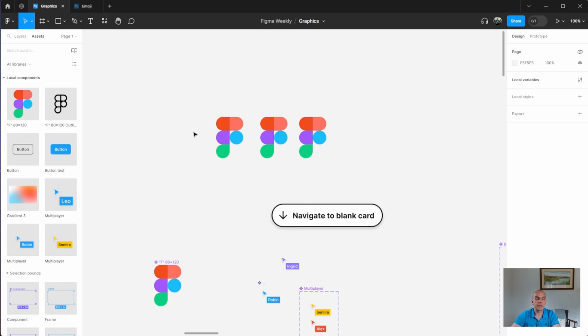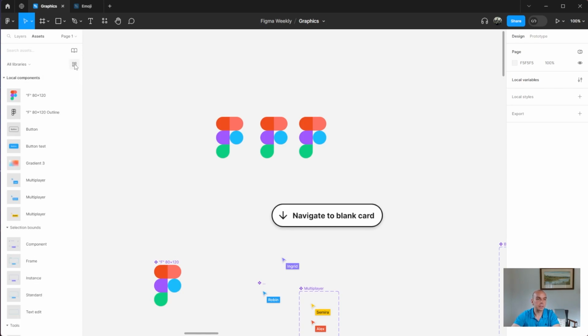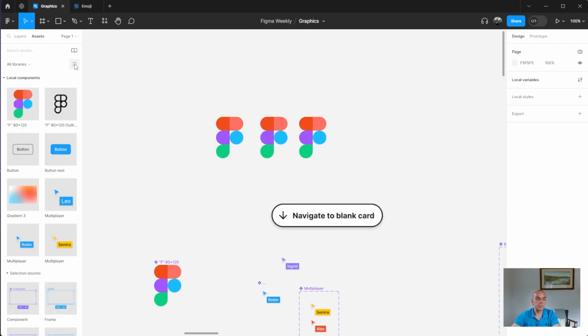The first update that you might see here on the Assets panel is that everything is a lot bigger, which is great. It's just a lot easier to see. If you'd rather see more in a list form, you can click this menu button right here and it'll show you smaller as a list. But naturally it'll come with the large icons and just make things really easy to see.